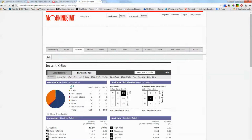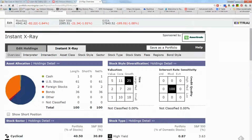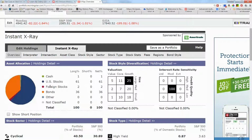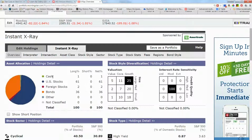It's going to take a moment to analyze it, but then it pops up different bits of information about the fund. And here's where I just want you to evaluate how diversified the fund is and look at your SIM's ages. If they're quite young, they probably shouldn't have any money in bonds. Joe and Jane are about 30, they're 36 and 37. That's fairly young. I might argue they shouldn't have any money in bonds, but certainly not 36%. That's a very heavy weight to have for bonds in a portfolio for a couple that's that young. If they were in their early 60s, 36% in bonds would be okay. But for somebody in their mid-30s, this is too heavy of a weight, in my opinion, to have in bonds.